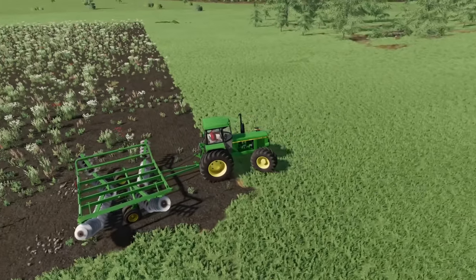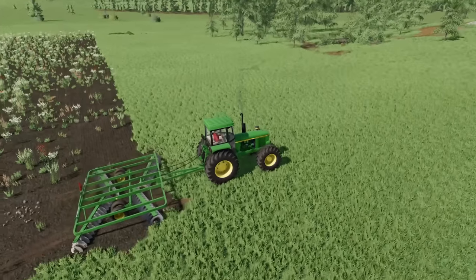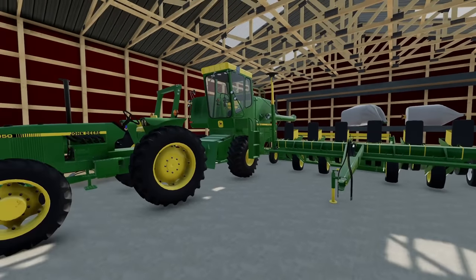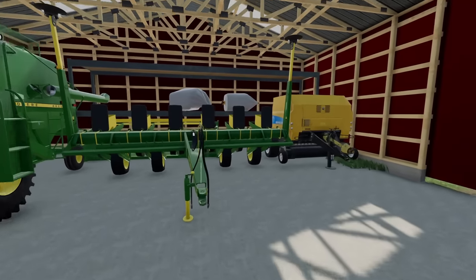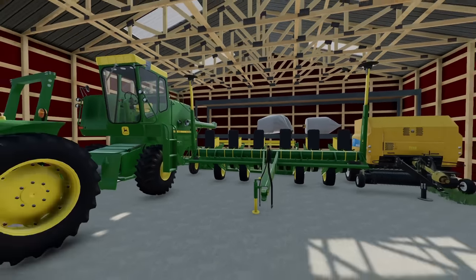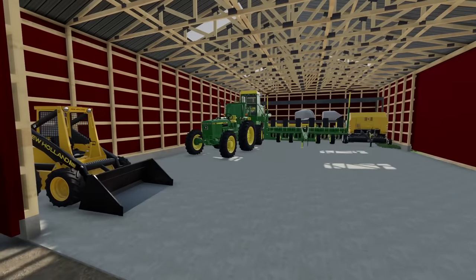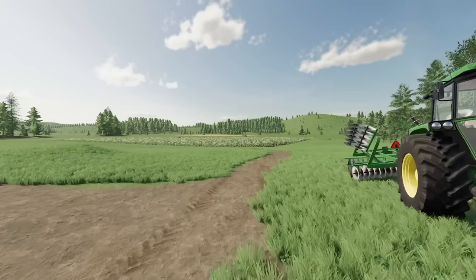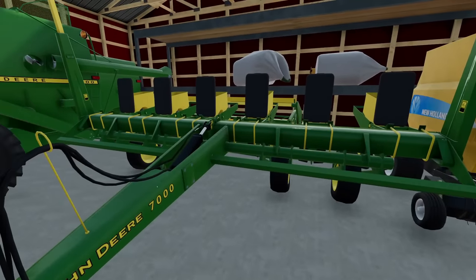Okay, so we're going to try to expand this field just a little bit. Actually, you know what? I don't know if this disc is going to work for this. So I was looking in the shop for our plow, and turns out we sold that. I completely forgot about it, so we can't expand the field anymore, which kind of sucks. So maybe when we head back to the equipment dealer, we can get something to plow up the extra field that we need to. Anyways, in the meantime here, we're going to get the seeder pulled out.